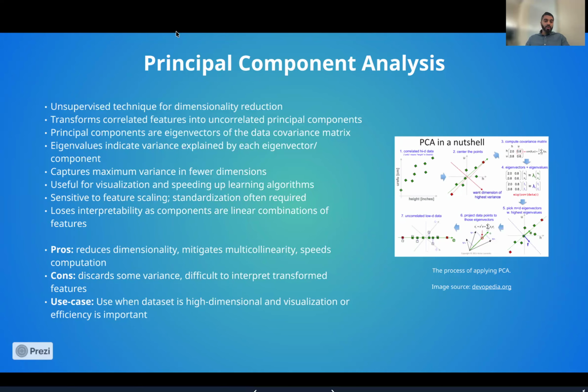And this is very commonly used again for visualization, for example. As we're looking to understand a data set, we typically use PCA to bring down the dimensions and to visualize it in a 2D or 3D plot. But as you reduce the dimensions, you lose some interpretability. So that is another con that needs to be considered. But otherwise, it is very commonly used, especially with high dimensional data, and it does speed up computation, because once you have a lower dimensional data set, you're able to operate much faster with any algorithm of choice after.